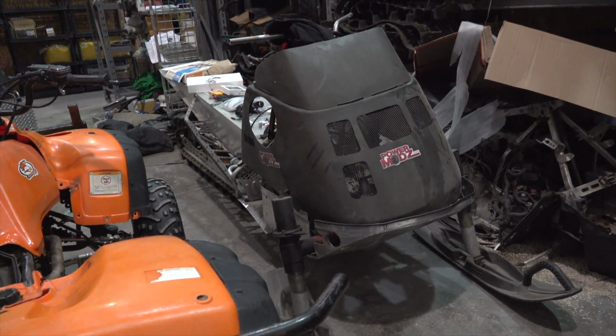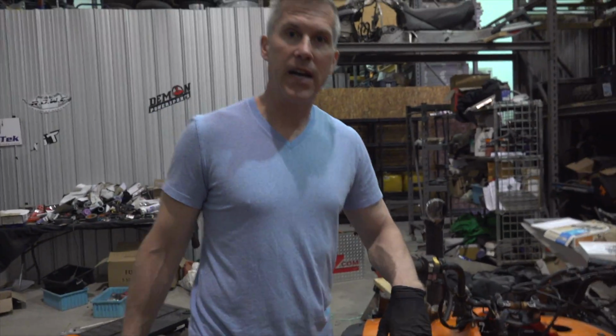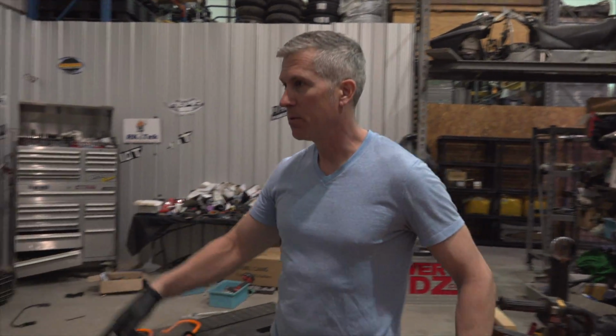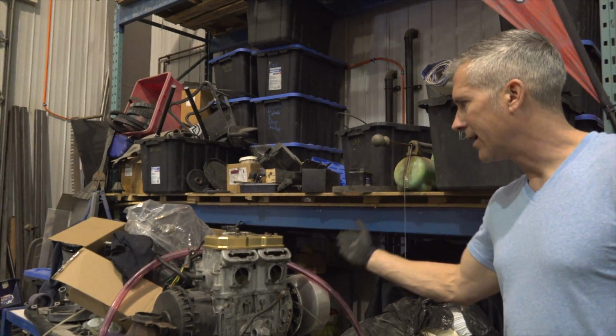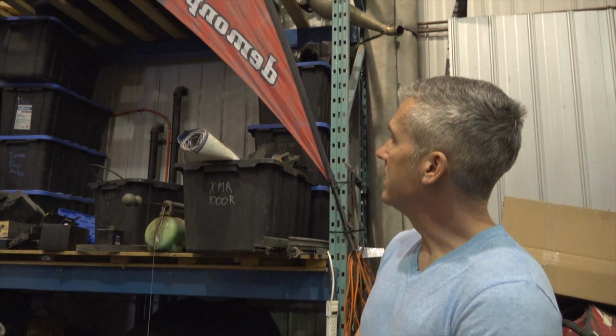The IQR 860 is all busted up and gone, to some very happy owners. The engine's still here. But I gotta take some parts off that. I've just been busy, and with everything going on, it's been kind of nuts. I know one lad has been looking for that motor, so I gotta. Here it is, right here. I just gotta get the clutch off and everything. There's no time. But now we'll have more time.